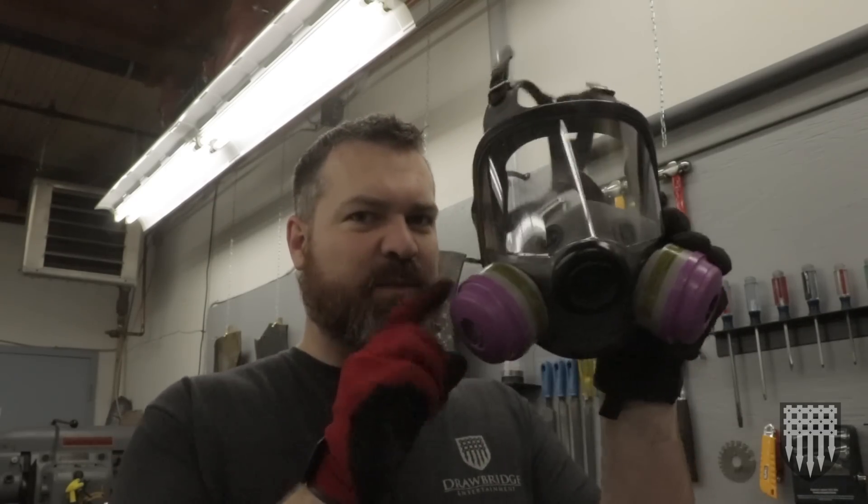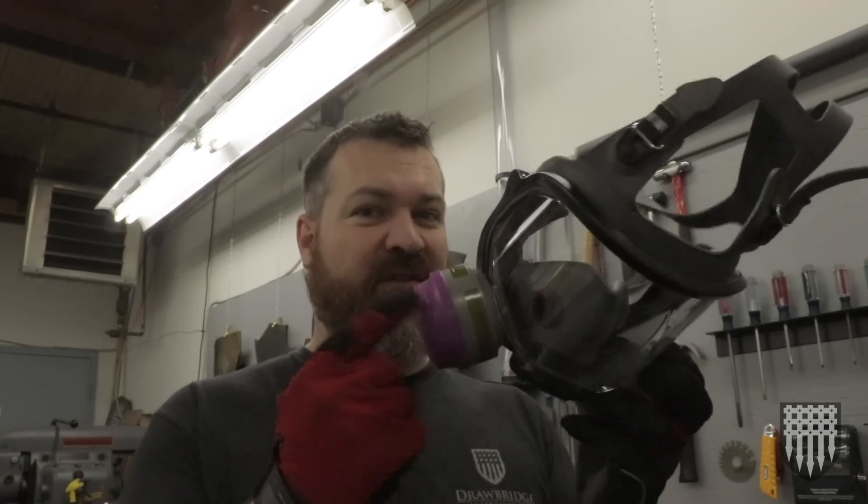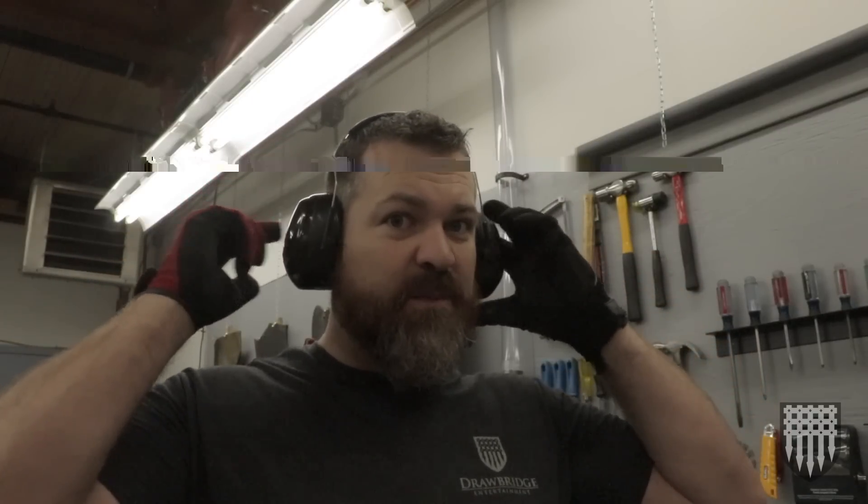Let's talk for a second about safety because I think it's super important to have safety in the workshop. It doesn't require a lot. I would like to protect my hands — I usually wear a set of gloves. I often wear a full face respirator — the organic ones for vapors if I'm using any chemicals. And always a pair of earmuffs. Super important that we wear those.